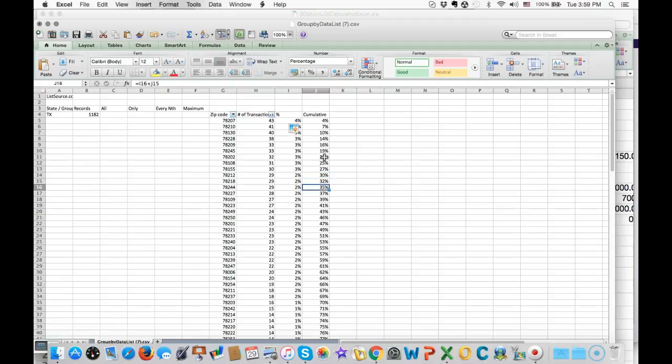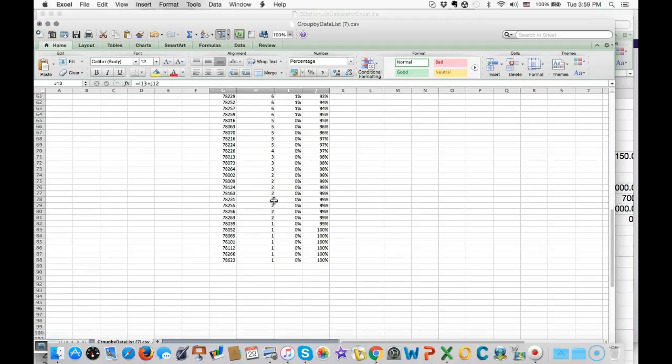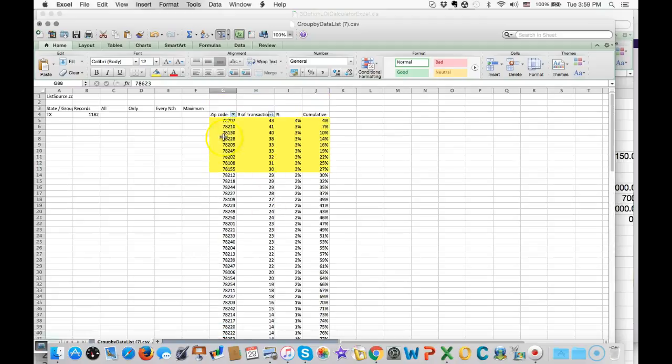Or I would probably target these zip codes for all my marketing to sellers efforts. So instead of marketing to this zip code, which has one investor transaction, I will focus all my marketing budget on these zip codes where most of the cash transactions happen. So hopefully it's helpful. Apply it in your own market, but this is how to find out what is a good metro area with a lot of cash transactions.